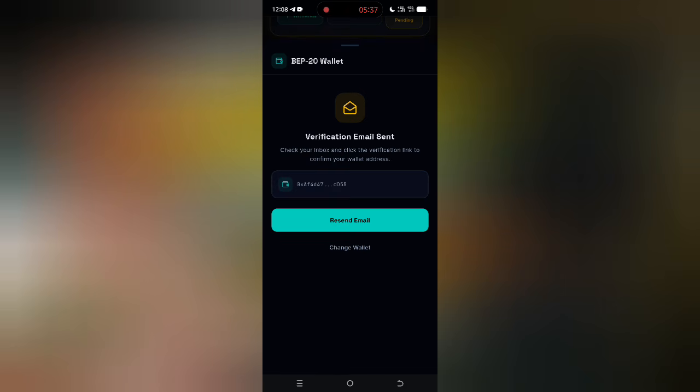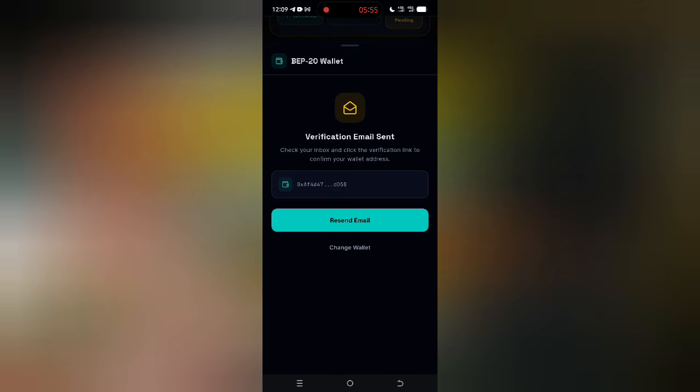When they send you the verification, you tap on the link you receive in your email to confirm the address. Once you confirm it, it will be linked successfully. So that is how it's done.